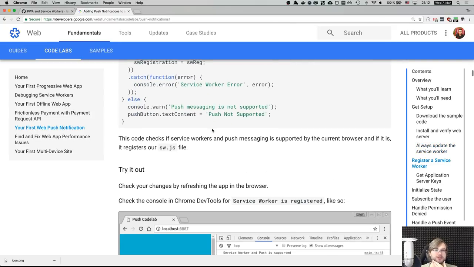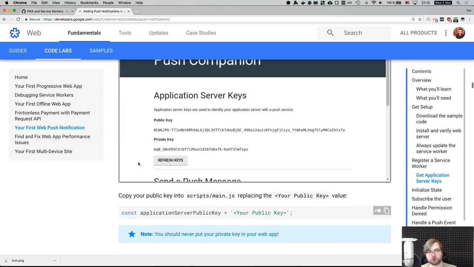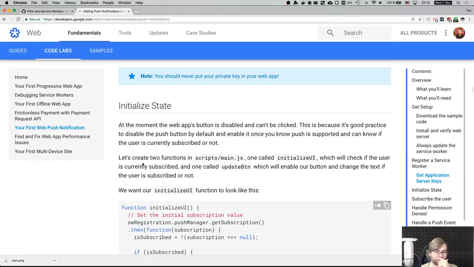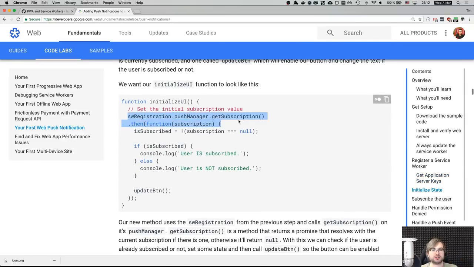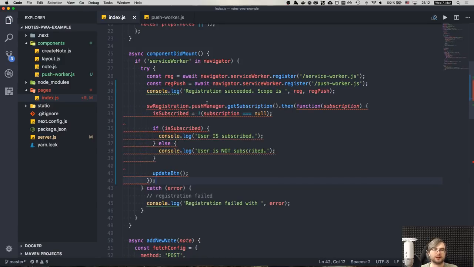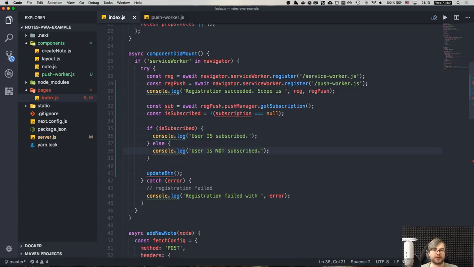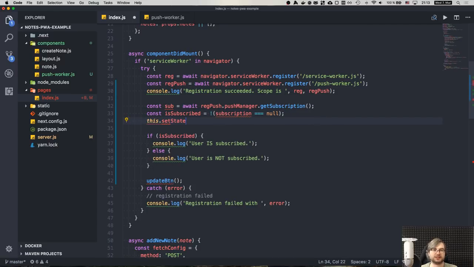We registered the service worker, we already did that, it is all good. You do need to get your keys. So your application needs a push server, and you can get, for example, a free Google push service key for that. All right, push manager. So we need to initialize this thing. Push manager, get subscription. It's up. So we are gonna be messing things up. I am already too tired for that, but we're gonna finish it anyway. So const isSubscribed, if not subscribed, update button. And I guess we can just say setIsSubscribed, right? So that is a very weird way of saying subscription not equal zero, what we want.